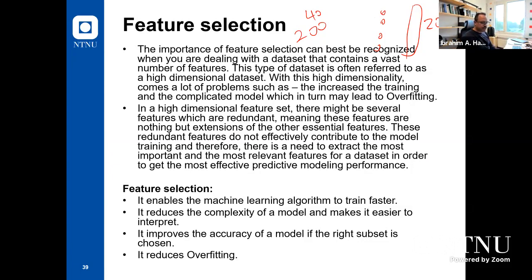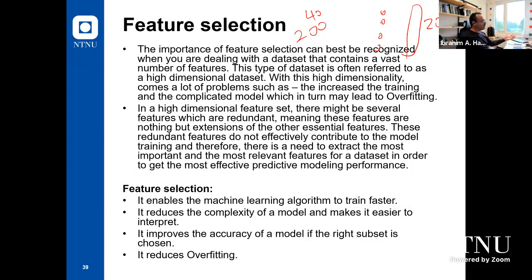In a higher dimensional feature set, there might be several features which are redundant. For example, if you are working in a system and you measure temperature by one sensor and humidity by another sensor, maybe there is a kind of redundancy between those two features. If you are working with a banking problem, you have age and years of experience.